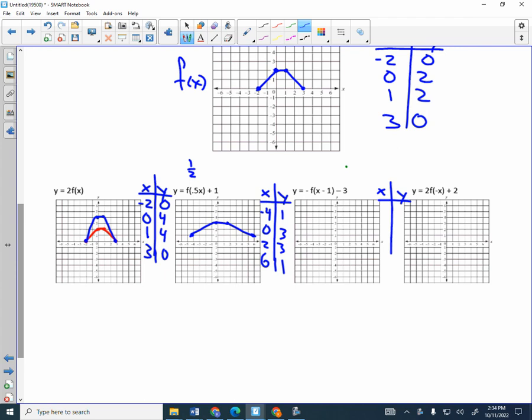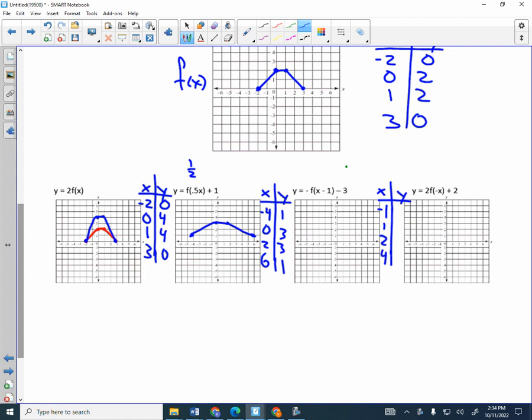We're moving to the right. Add 1. Yeah, add. So I'm focused on the -1. Right 1 is going to add 1. See how it's opposite what you think on the inside? So because I'm moving right 1, we're going to take all these and add 1. So I get -1, I get +1, I get +2, I get +4.